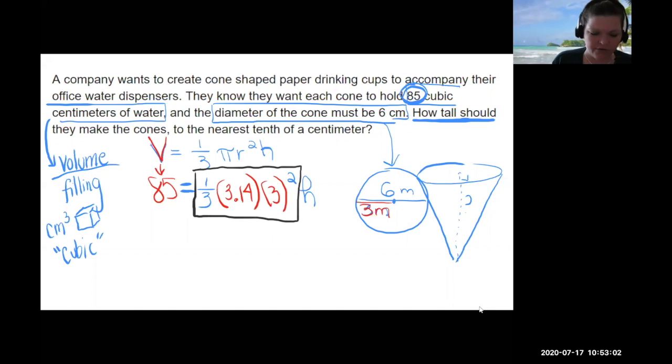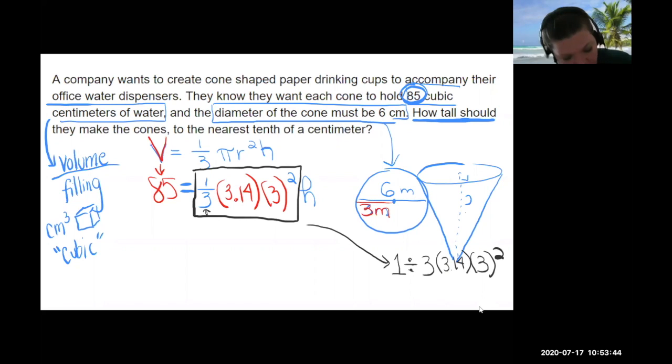Do you know how to type 1/3 into your calculator? I'm going to teach you a cheat way, okay? A fraction bar means the same as divide. Let me say that again. A fraction bar means the same as divide. So anytime you see a fraction bar, you could just type divide. That's just 1 divided by 3. And then you can type the rest of it and your life will be a lot easier. And so that whole ugly part of the expression simplifies to just 9.42.